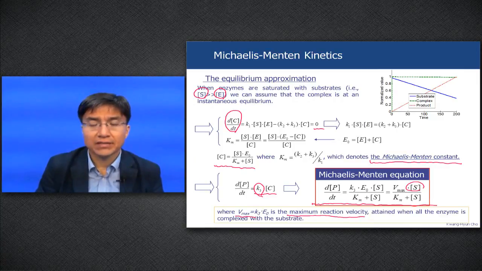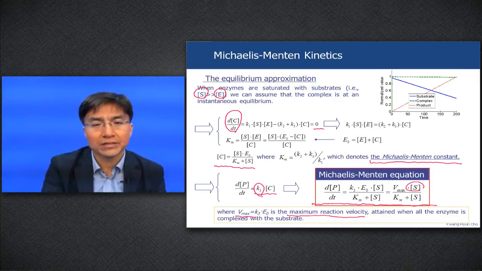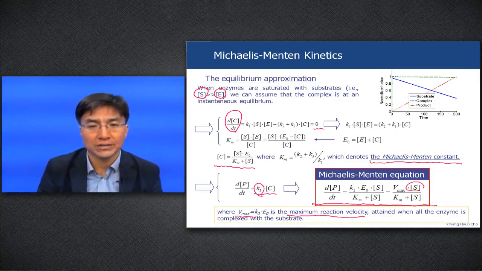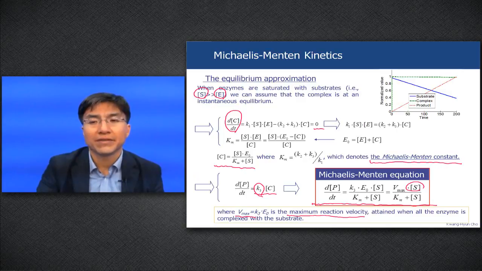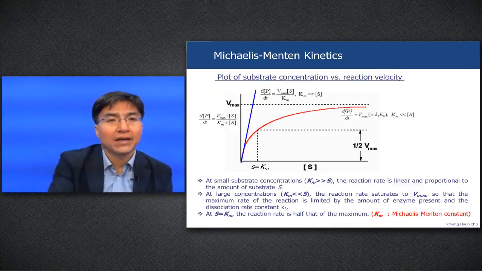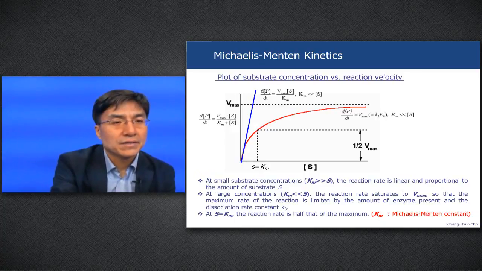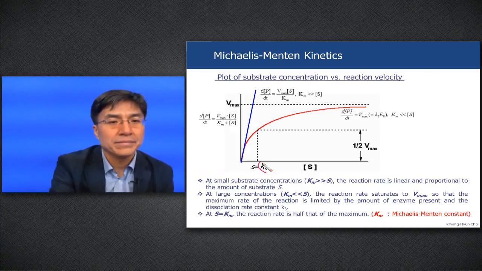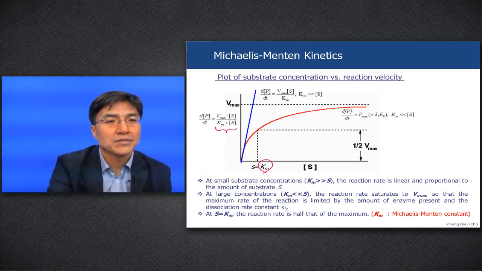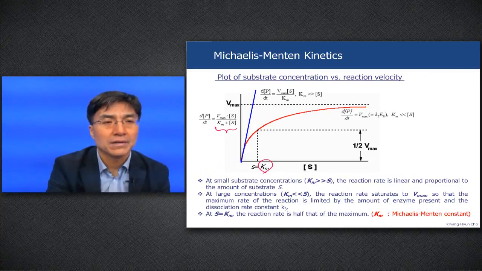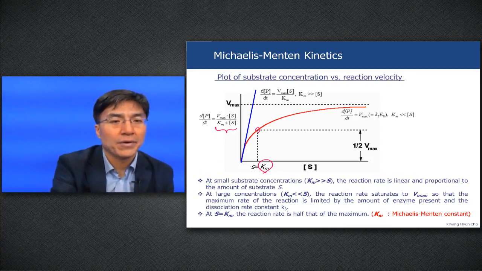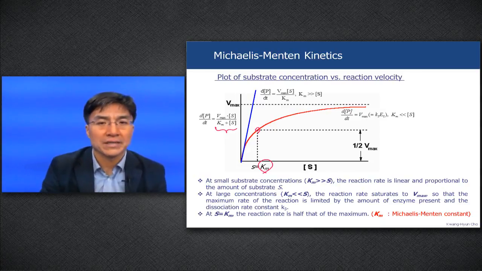So you can imagine that this rate of change of the product will saturate to the point Vmax if S goes to infinity, right? And then for S zero, it will be 0. So the curve will become like this. And if the substrate concentration is Km, then this equation becomes just 1/2 of the Vmax. So that point is actually a measure of speed.